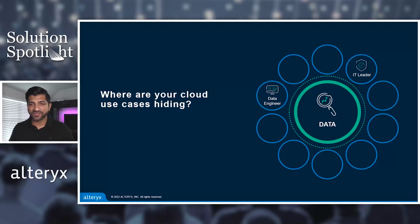Perfect. Happy to. So if you are new to Alteryx, Alteryx is an end-to-end analytics platform that's deployable pretty much anywhere. What we're going to highlight today for you is going to be a couple of key solutions or pieces of the platform that might make the most sense to use with cloud use cases, as well as integrating with large systems and hyperscalers like you may have currently in your ecosystem, such as AWS, GCP, etc.